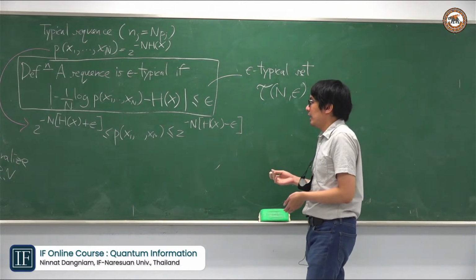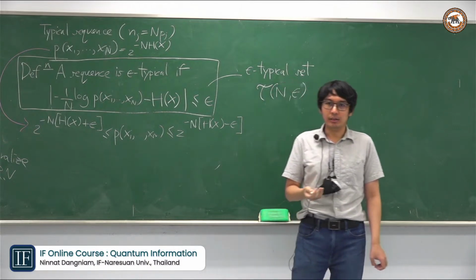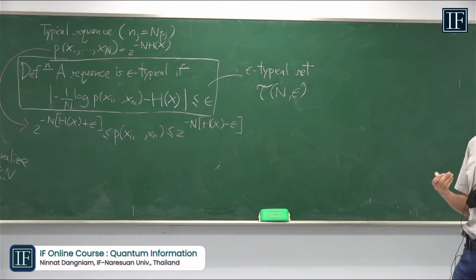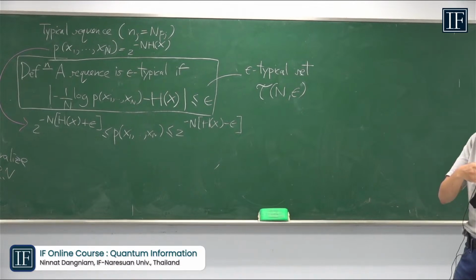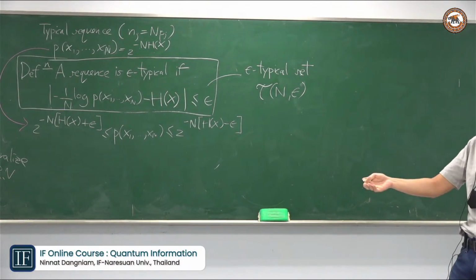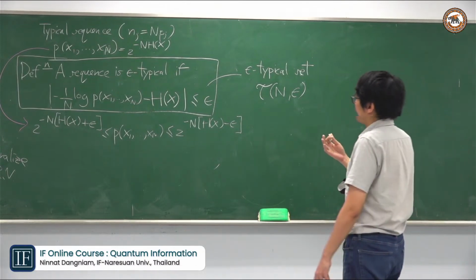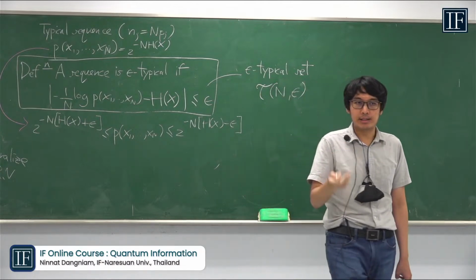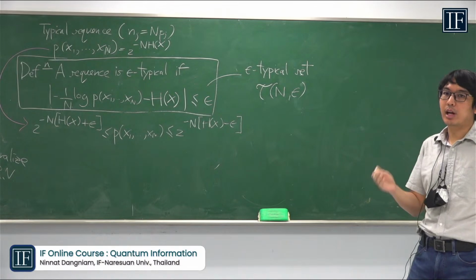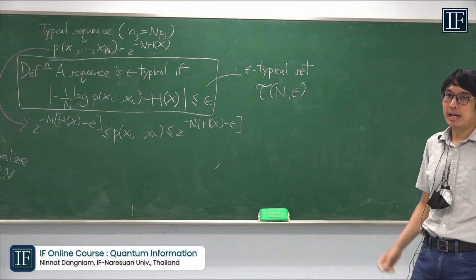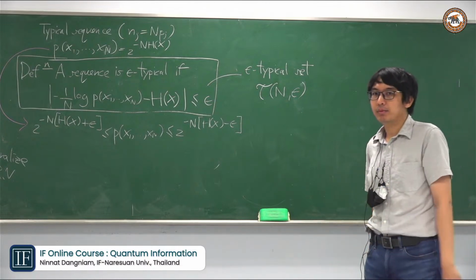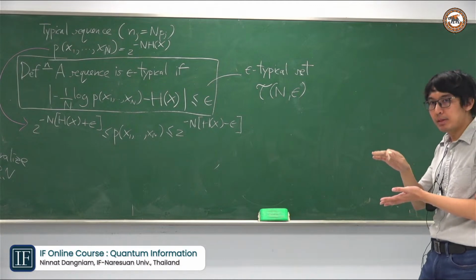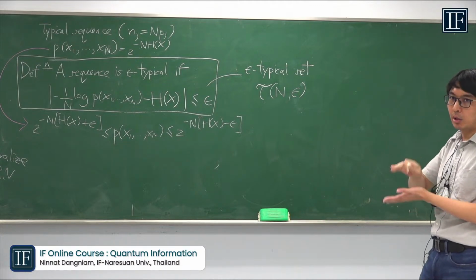And further, that would give us a strategy to do block coding. We would know, based on epsilon and other parameters, what is the value of n that we have to go to for the error to be negligible, in the sense that the non-typical sequences that we throw away would have a negligible probability. That is, we can suppress the probability of atypical sequences to be as close to zero as we want.